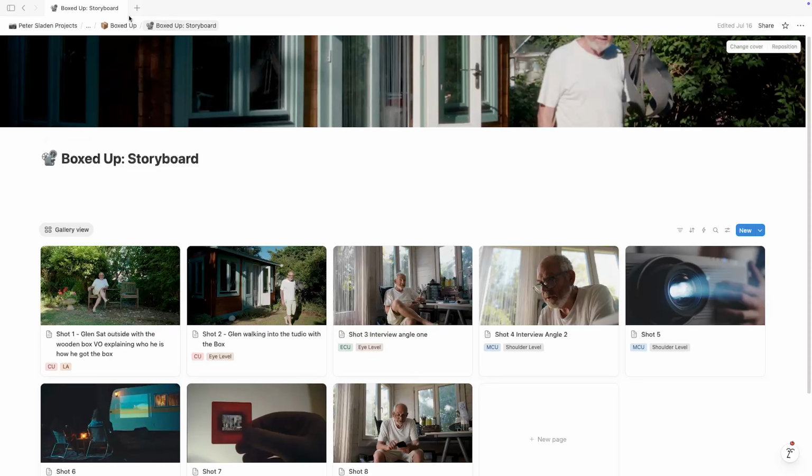Now, this wasn't an exhaustive storyboard. It was just to give an idea of how it might all flow together and how we might switch between the interview section and some of the B-roll, if you like, of some of the shots of the elements which related to the story which Glenn was telling. And this was really useful just to help, firstly, give me a bit of peace of mind of how I might structure it, and also just to plot out how it might all tie together.